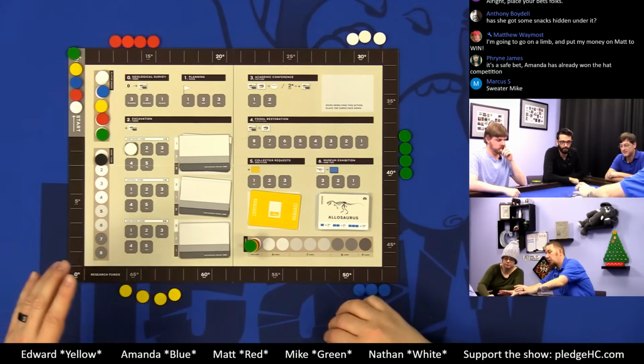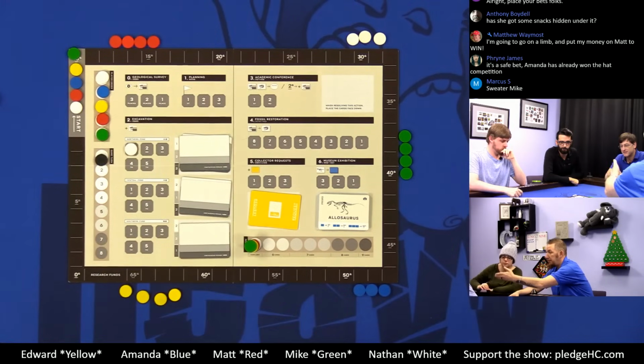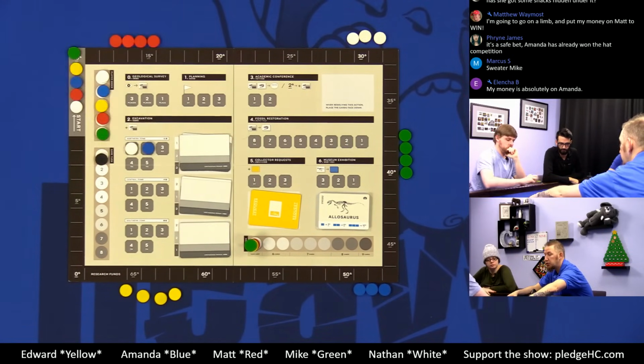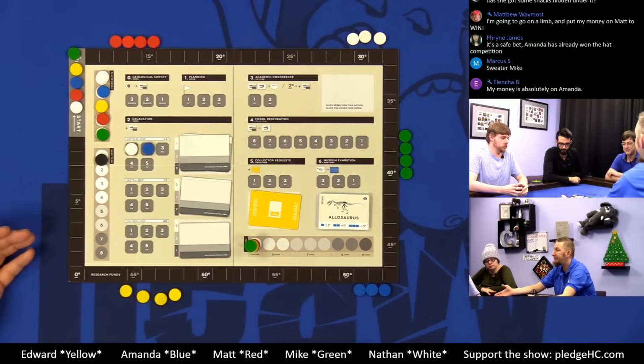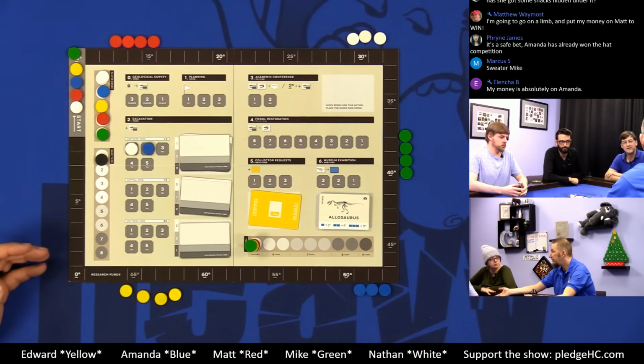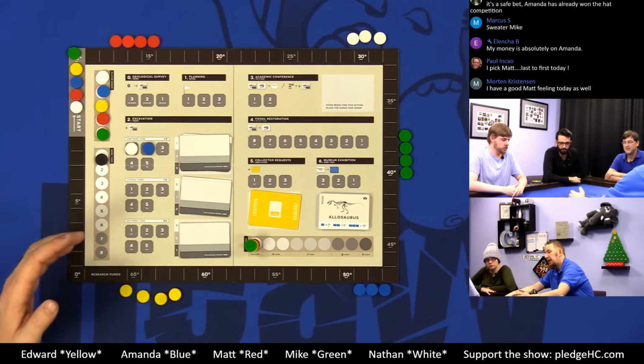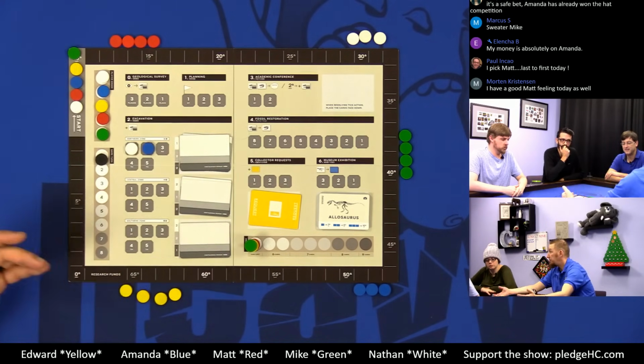Okay, so real quick, everybody. So Matt, Nathan, and Mike have not played this game. Both Amanda and I have played this. So I'll give a little bit of brief strategy stuff which we found. Now we're far from experts at this game. However, early on, you just want to get dirt. You just, because you don't know what you're going after.